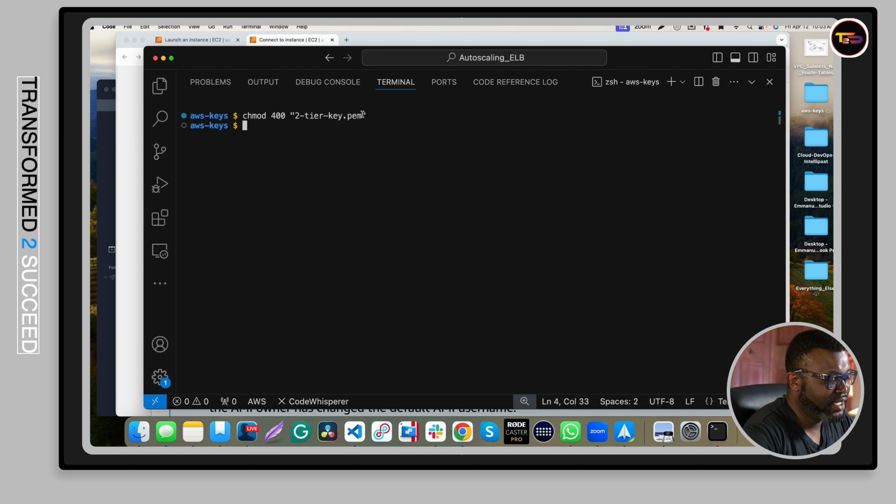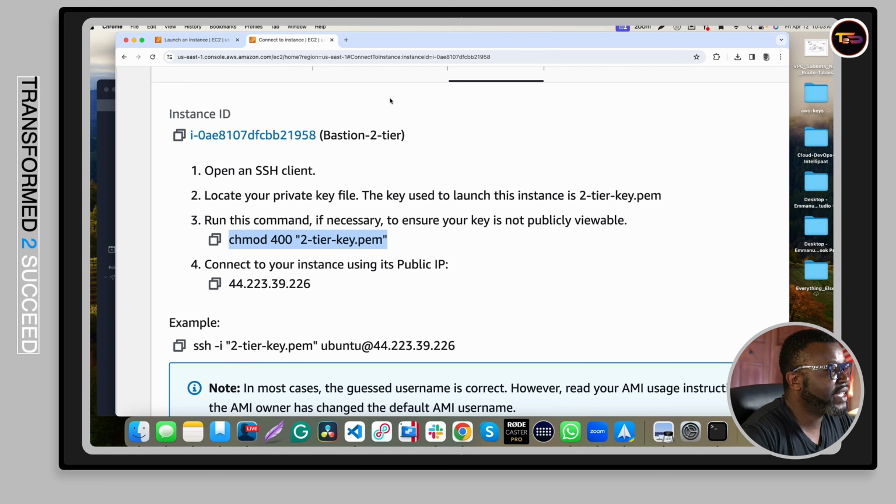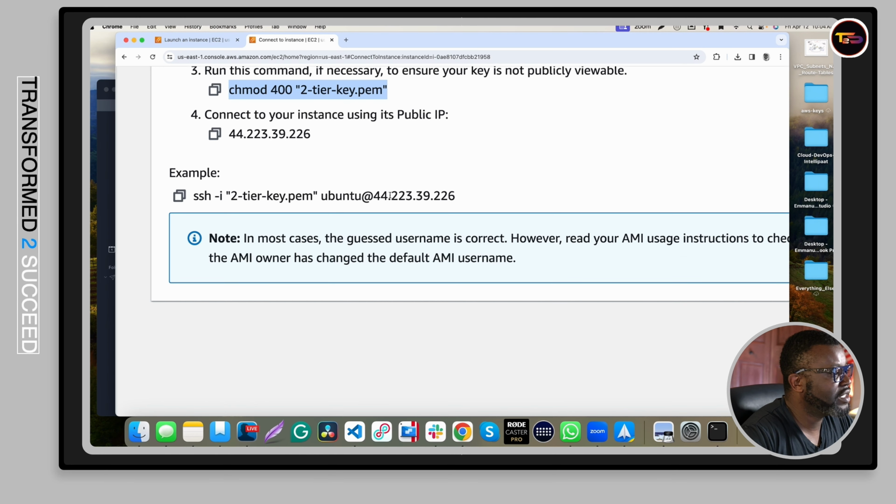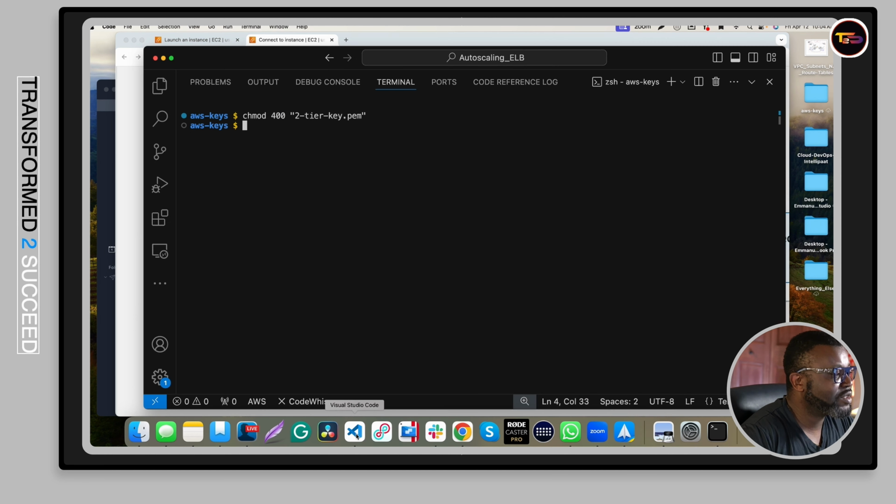So I do that, and if you go back here, the next thing that we need to do to SSH onto this system is to use this command, and then the PEM key will kind of authenticate us. So I'm gonna do that, then press enter.